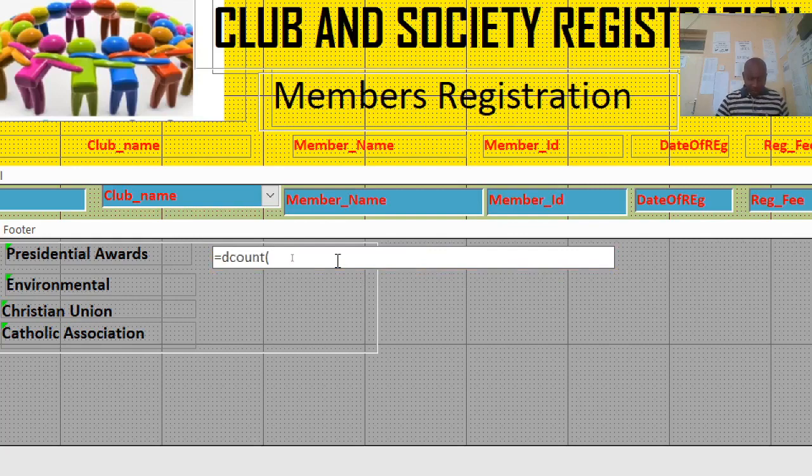Therefore for the DLookup function, you just write count. We are counting. What are we counting? We are counting the CRAB name. After counting crab name, from where? We are counting crab name from our query. Our query is members, that is members range query. That's where we are getting data from, and for that case we have to give the condition, where the crab name equals to 1. Sorry, we have to close the bracket.